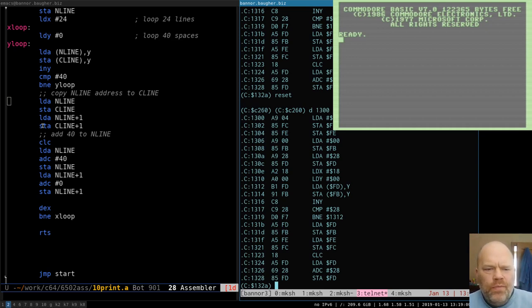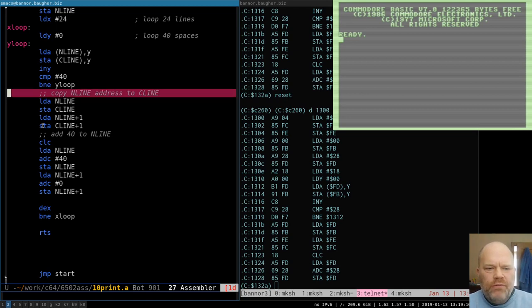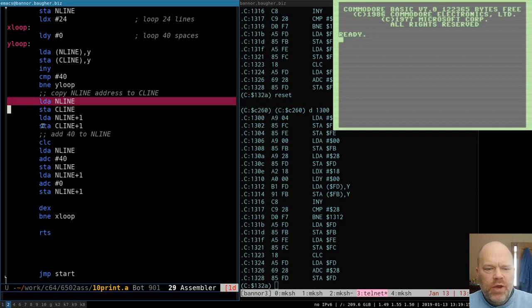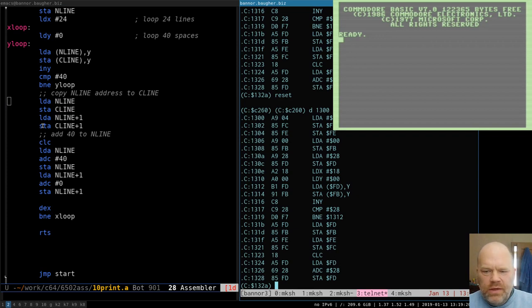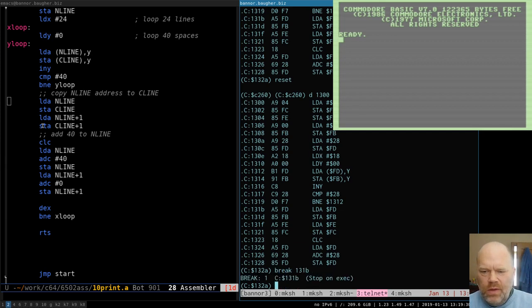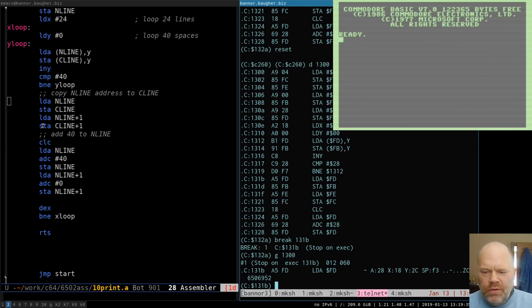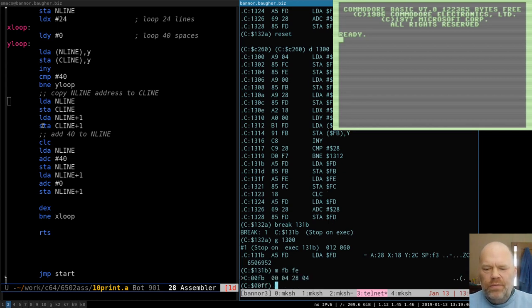If I want to break somewhere, I guess I want to break at the load A end line right here, after it's looped through the while loop once. Then I want to break right here and see what I'm doing with these things. So that is going to be at 13.1b. All right, we broke there. Now let's look at FB to FE. Okay, they're still the correct values that we started out with: 0400 for C line and 0428, and this is all hexadecimal. It's likely that I have a mistake in here because of hex and decimal again, because that's easy to do.